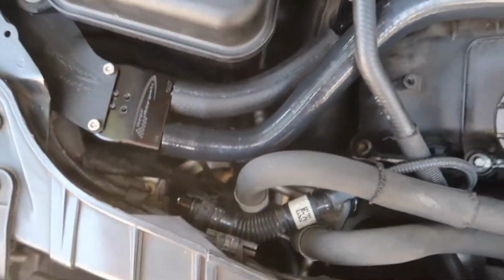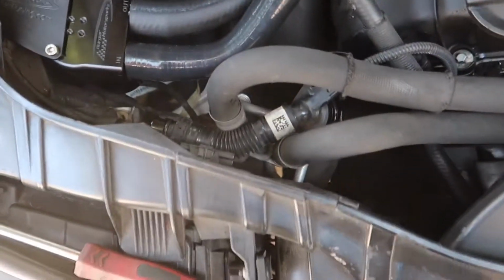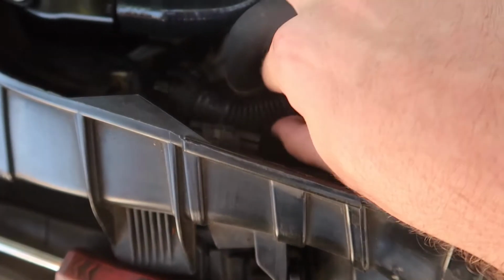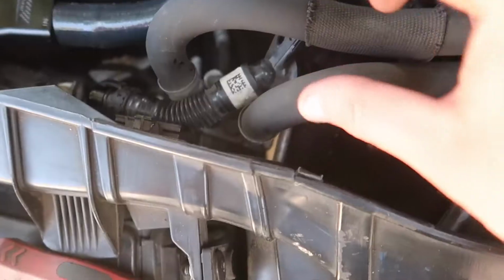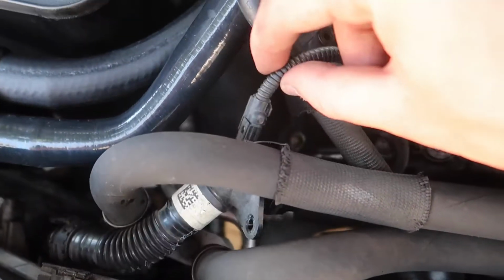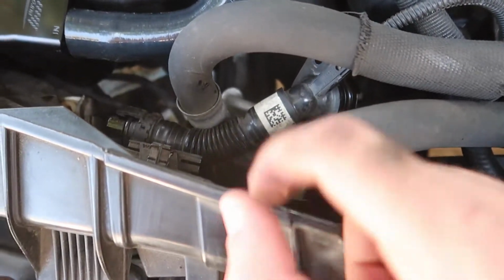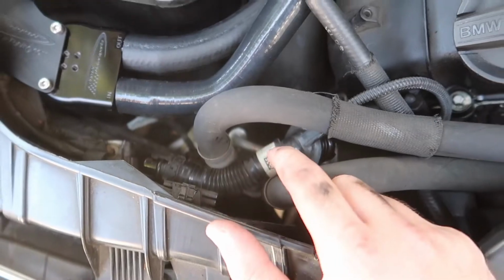And just like that, guys, that is pretty much the install right then and there. So you have that hose right there, we have this hose right here, and then we have this hose in between these 2 hoses right here. These are your oil lines, I believe, and we have to leave this connected or it's gonna cause some battery issues. So I pretty much just have this right here. You guys could put a zip tie or something like that, but I don't see that really going anywhere, so that's where I'm gonna leave it.